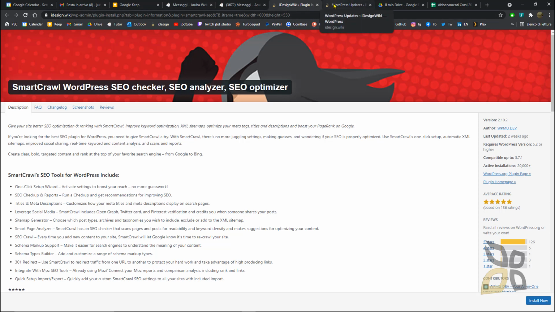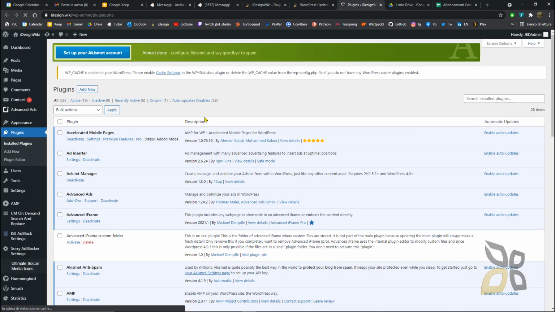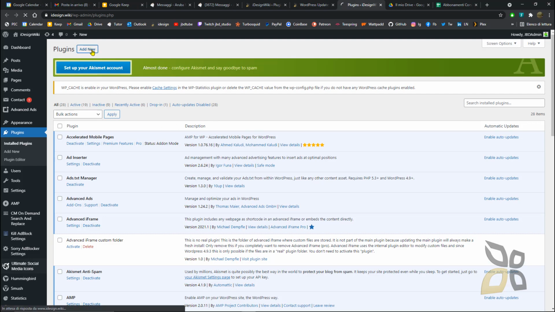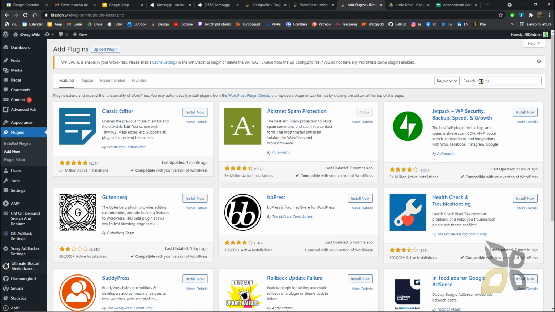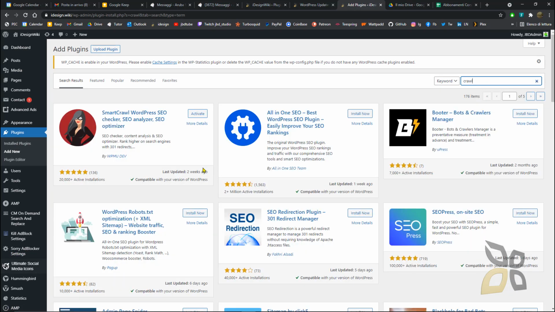Okay, so first of all, I need to be in my dashboard in my WordPress website, and I need to go into the plugins. So let me open up here, and as usual, I need to click add new, to add a new plugin, and I'm going to type just crawl, and it's going to show me the different plugins.